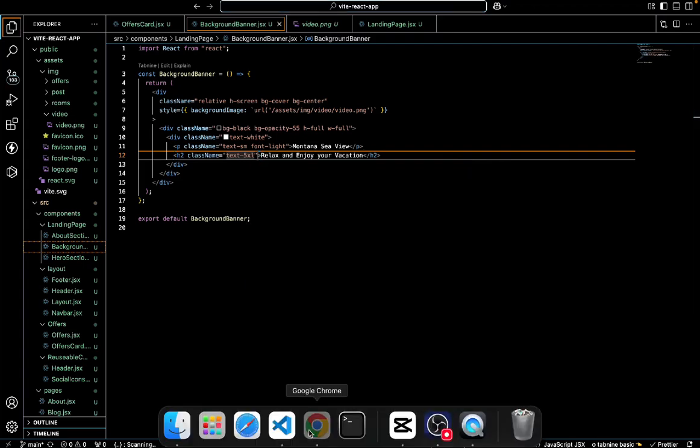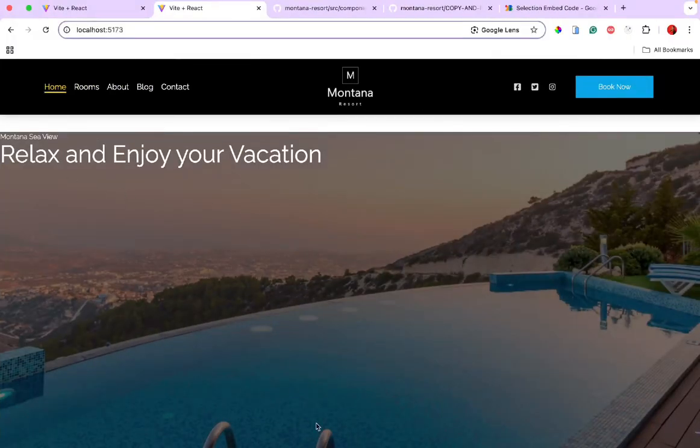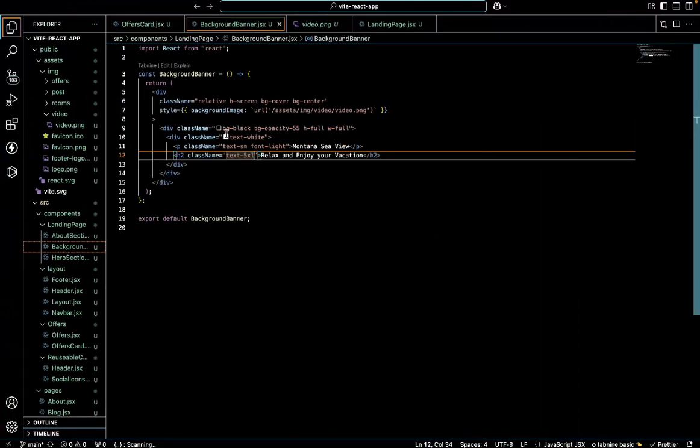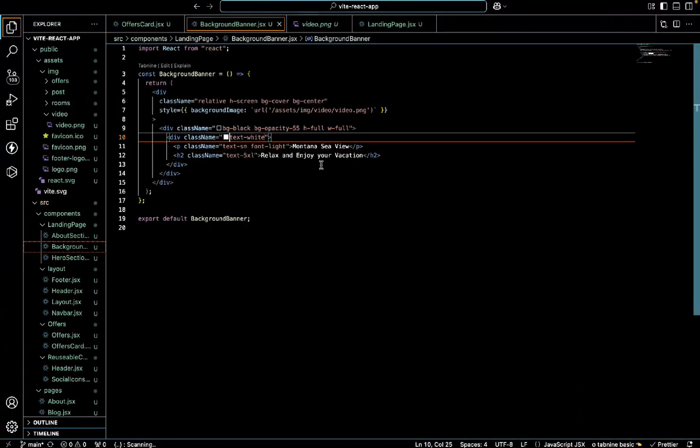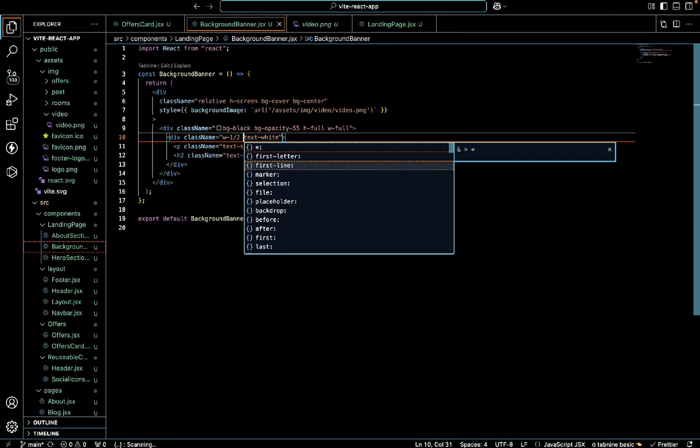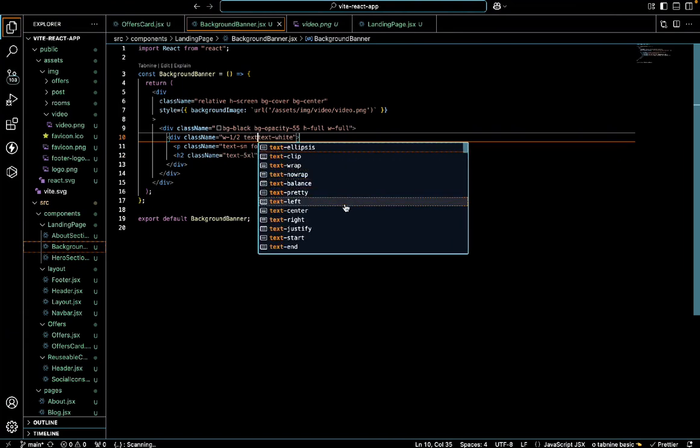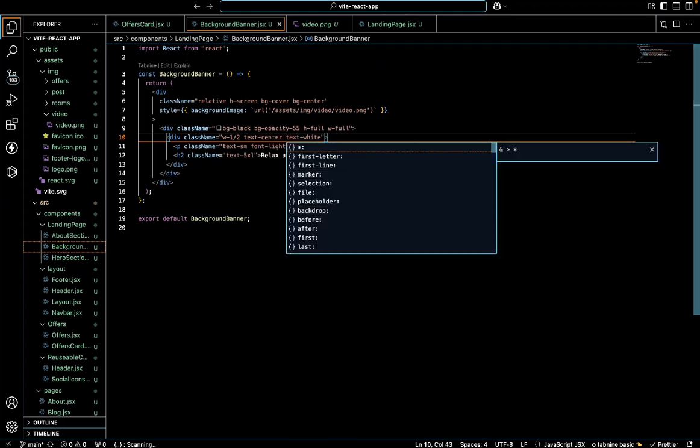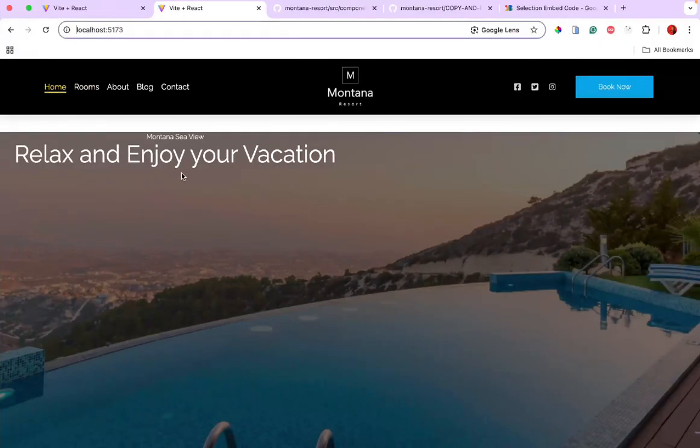Come over here. It looks good. I would like to reduce the weight. It's a width of half. Then text-center to make the text appear more centralized, but it's not going to move it to the center, but it moved this P tag to the center and it has a width of half.